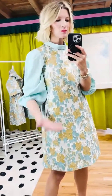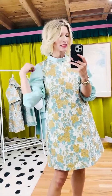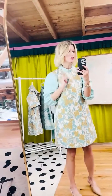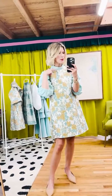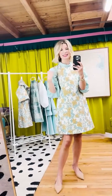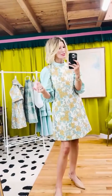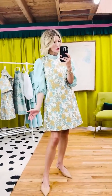So this is that balloon sleeve top layered under here. It's nice because it's short here, so it's not adding any volume underneath, but giving you a fun little puff sleeve. And if you undo the top button in the back of the dress, you can actually fold this down, and this is where the fun linings come into play. Pop it down and tie in the sleeve because it's the exact same fabric as the balloon sleeve top. So it really makes it look like a little long sleeve mini dress.